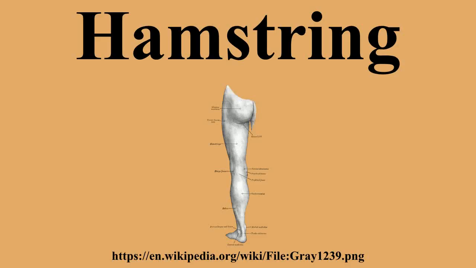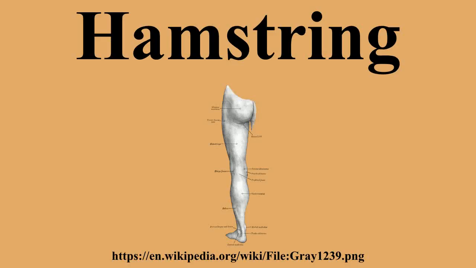A portion of the adductor magnus is sometimes considered a part of the hamstring's function. The hamstrings cross and act upon two joints, the hip and the knee. Semitendinosus and semimembranosus extend the hip when the trunk is fixed. They also flex the knee and medially rotate the lower leg when the knee is bent.